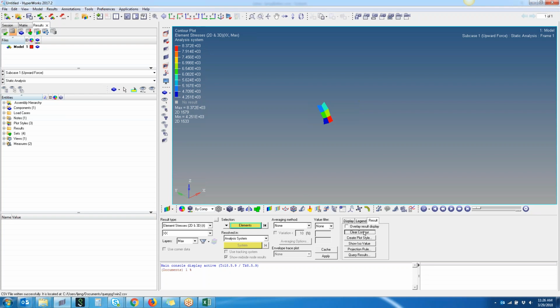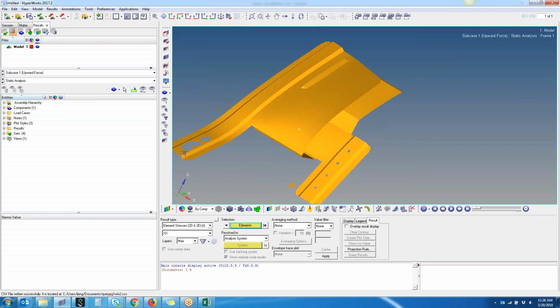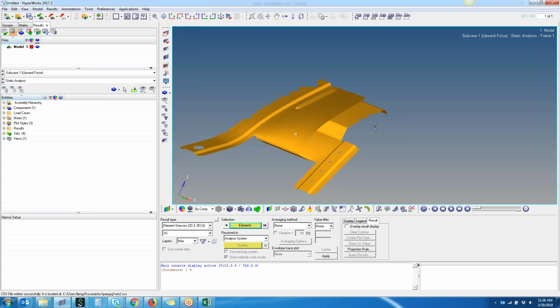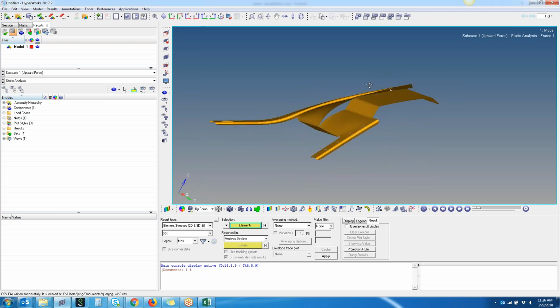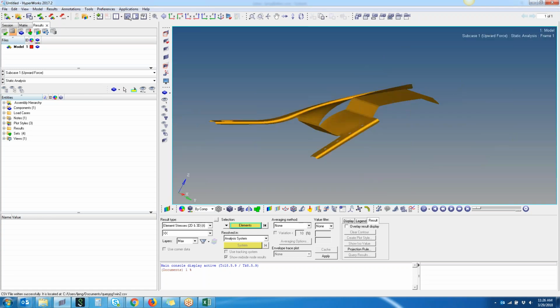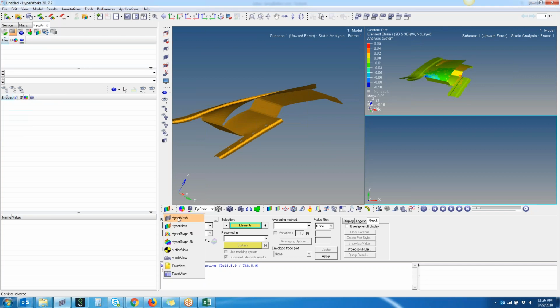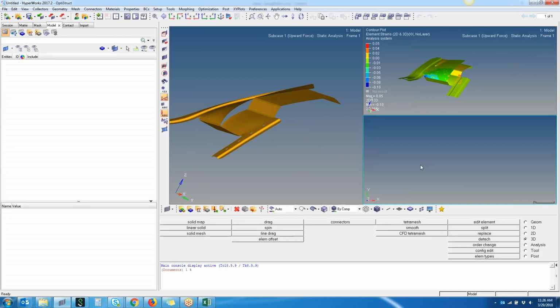The next thing I wanted to show was something called the Matrix Browser. So the Matrix Browser is a very useful tool to do some post-processing in Hyper-V. You can also use it in HyperMesh as well. So to get to the Matrix Browser, you have to first enter the HyperMesh environment. So I'm just going to create a third window here. And I'll set this application, instead of setting it to Hyperview, I'm going to set it to HyperMesh. So currently this window is the HyperMesh application.